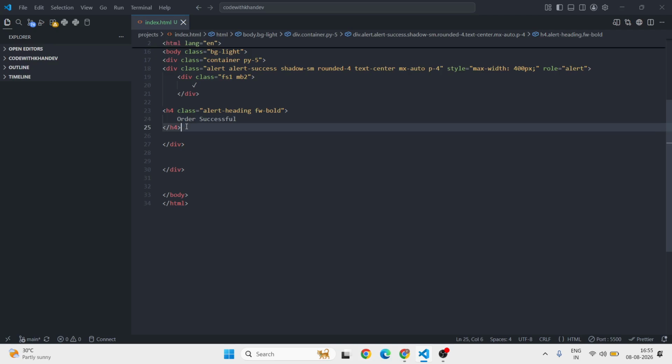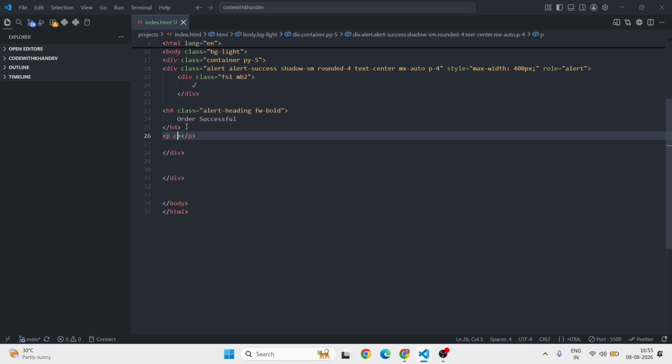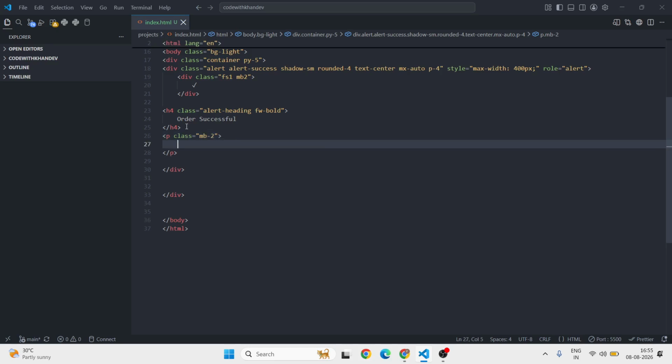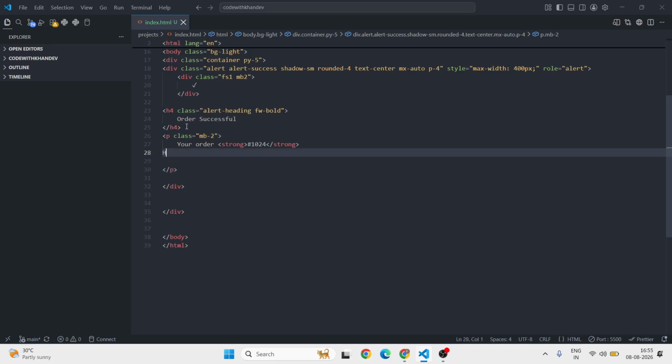Now let's add some order information. I'm using mb-2 to add a little space below the paragraph. Your order, strong tag, has been confirmed.